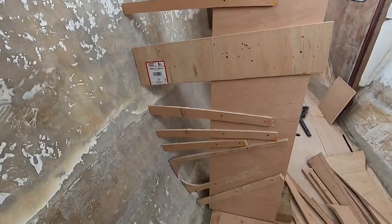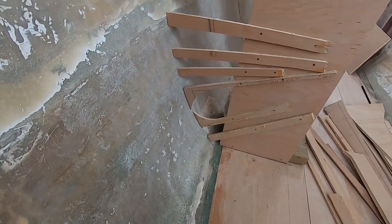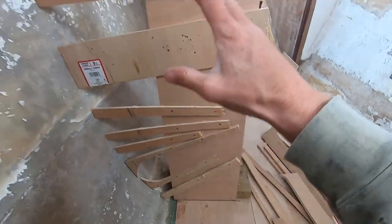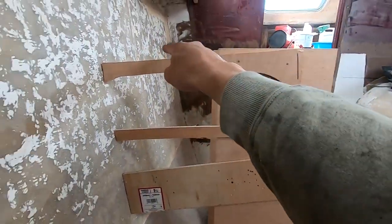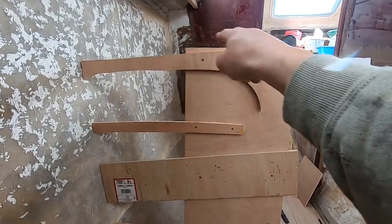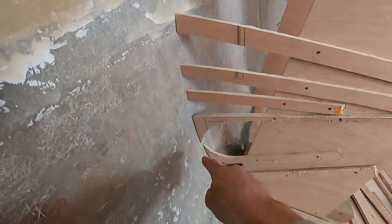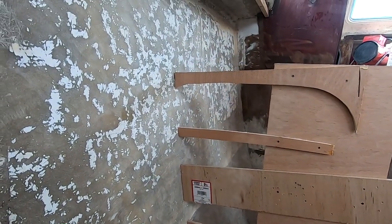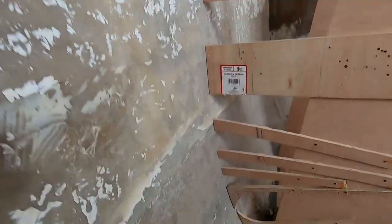Hey guys, so that's one done. Obviously, I know it looks absolutely horrendous, but all it's going to do is I can detach this, take the whole thing away, and draw a straight line across. I'll do 90 degrees on there because that is 90 degrees. And then my line, which I've got to take, I should be able to score onto the foam and have something not perfect, but should be pretty perfect working with that.